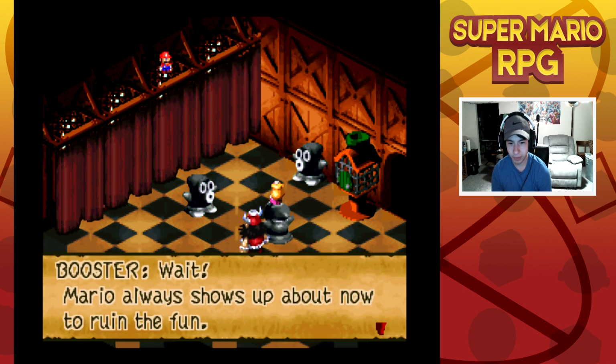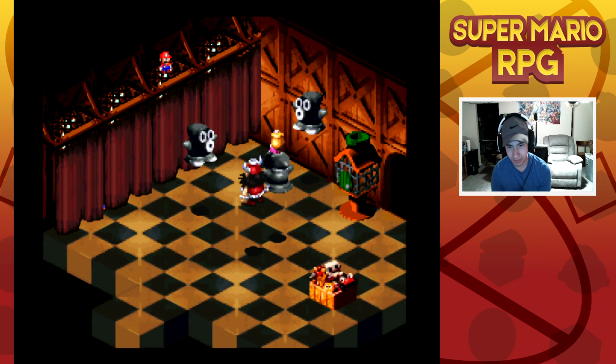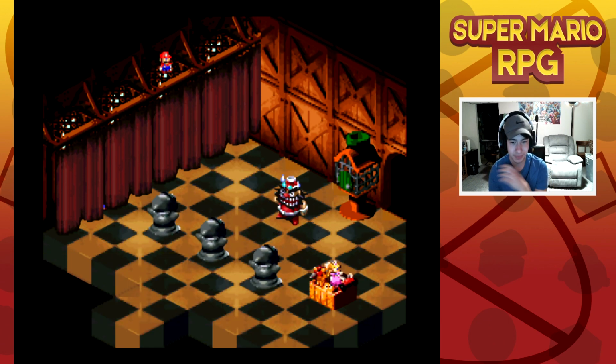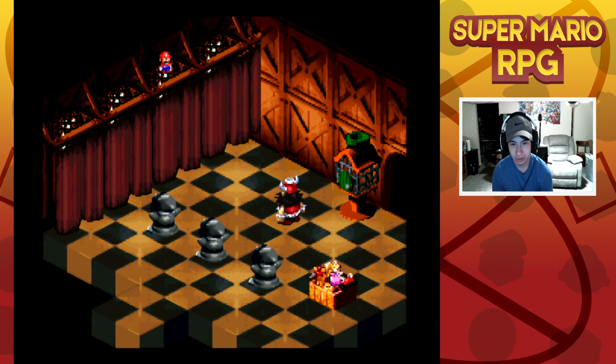Wait. Mario always shows up about now to ruin the fun. We gotta take that into consideration, you know. Someone go get a Mario doll. There's a Samus doll in there, just so for the little people who you can see it. Little reference. Little. Number one, you go and look.